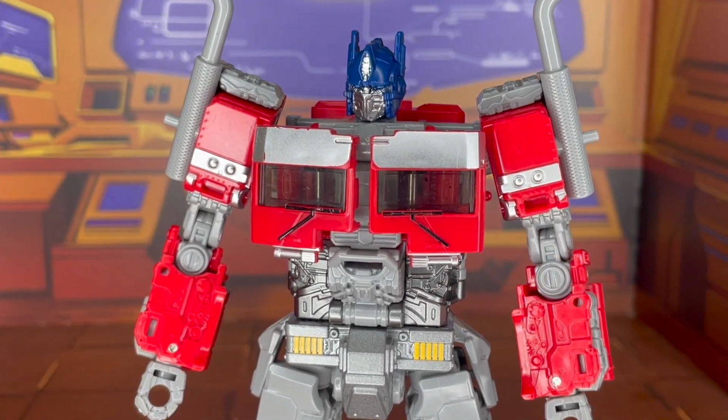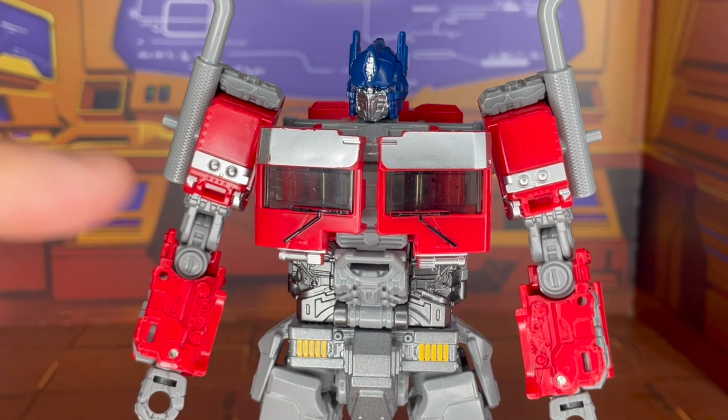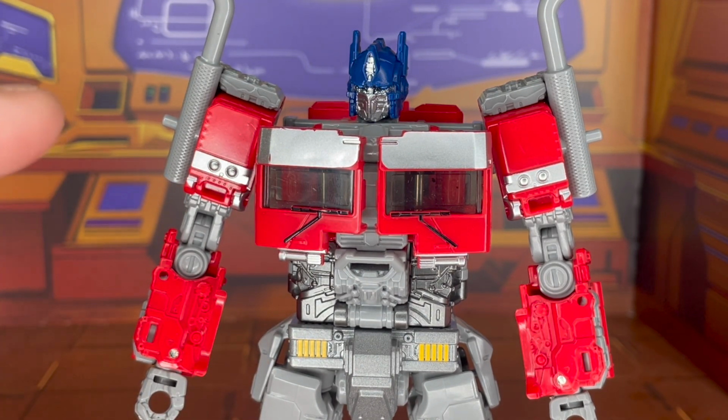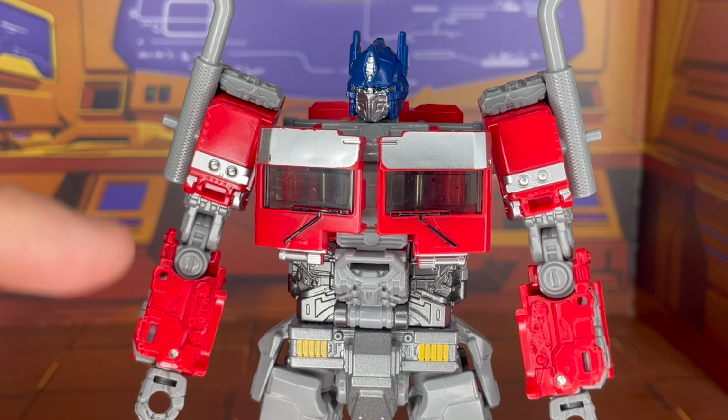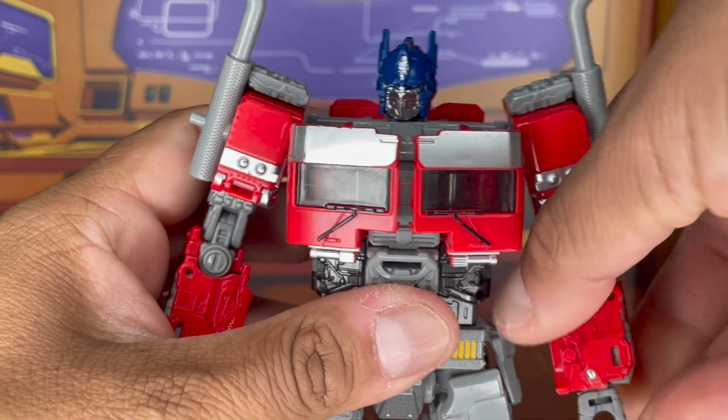Now, I think I did join in a group order where they are going to put out a premium finish version of this figure. So I will be getting that, and I will be reviewing the official version as soon as I get it. Because let's face it, this guy is so damn hard to find. And like I said, I got lucky when I found him on OfferUp.